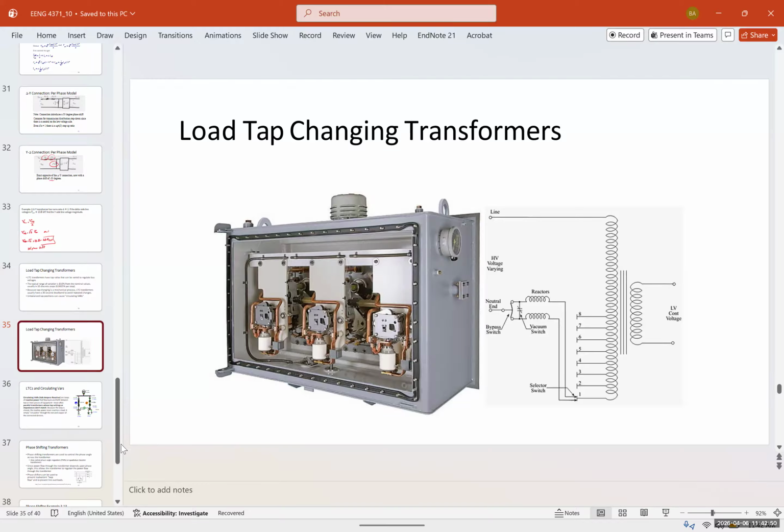Since, as you know, when you have a load connected, it suddenly drops the voltage, and to compensate for that, you can alter this to be able to compensate for that voltage. But you don't need to do a huge swing. Usually it's just 10%. So you go from the load side, the low voltage, from let's say 120 volts to 100 volts. Immediately you want to increase the supply side to increase that voltage back to 120 volts. And usually, as mentioned, because this is a mechanical process, you have a little bit of a delay. And here you can see the connections, the coolants going inside of them, and the mechanical steps that are required to change the tap ratio.